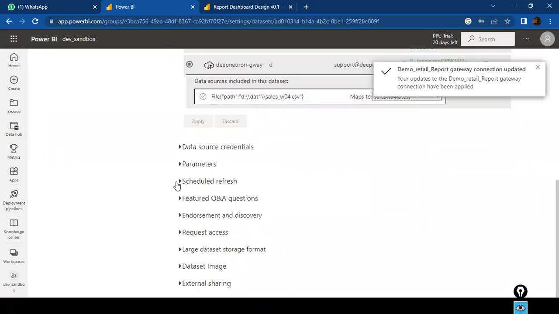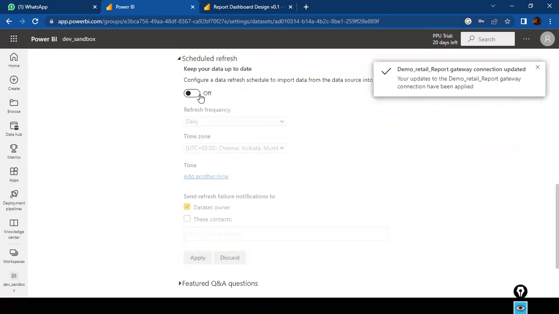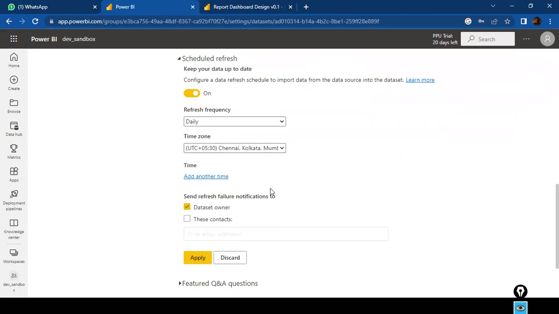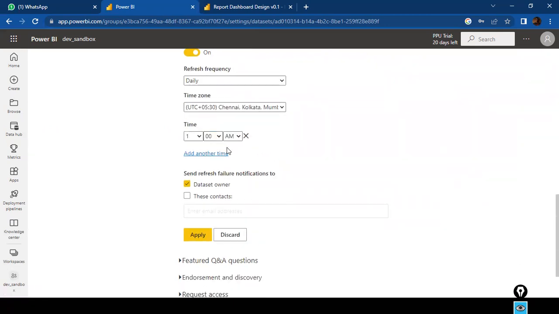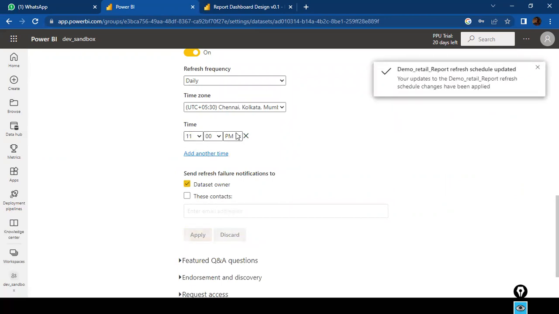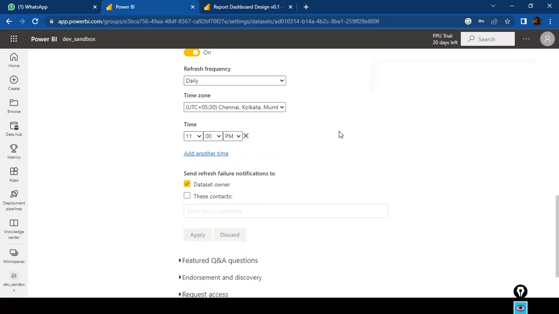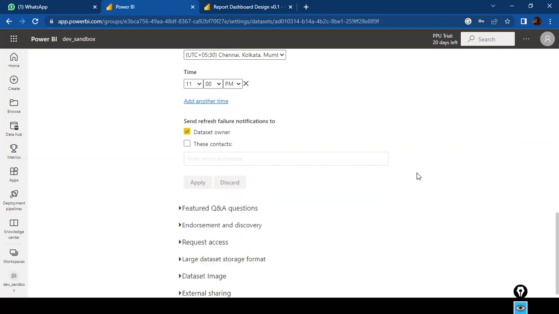And then if I scroll down here, schedule refresh on a daily basis, data set owner at another time. So now let's say 10, oh my God, 10:30, only 11 is there, right? Okay, apply. This is one drawback with this one. If you want to schedule by 11, so let's say 10:45 or so, it is not possible. That's the reason why people use Power Automate. With Power Automate, you can schedule it.